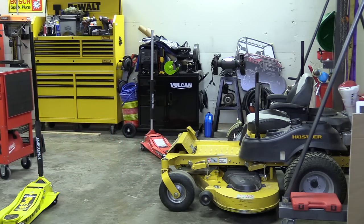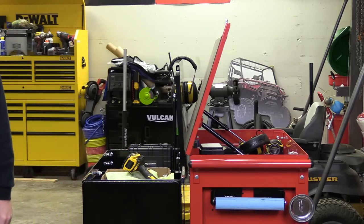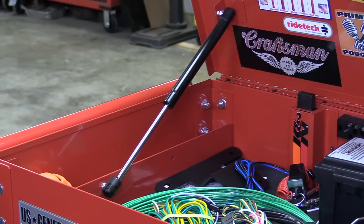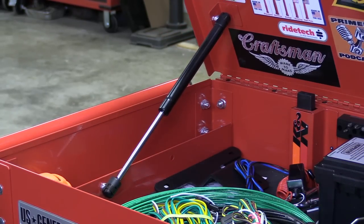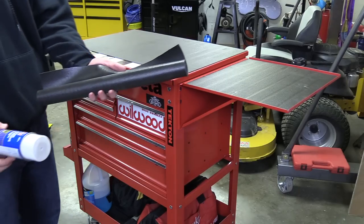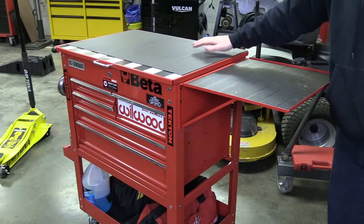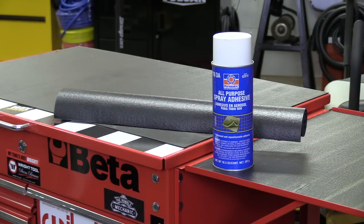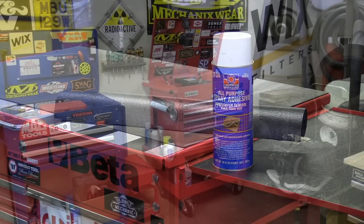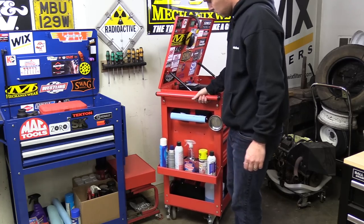My only complaint with this cart is the angle of the lid when it's open — I wish it was at a true 90-degree angle and not leaning forward slightly, because I think over time this will cause the gas struts to become weak and need to be swapped out. Other than the stickers covering it, the only modifications I've done were adding that side tray for about 30 bucks and a non-slip drawer liner to the surface of the tray and the lid — just standard tray liner cut to fit, sprayed with adhesive, and stuck to the painted surface. After about 6 months nothing has peeled up, so that's definitely an upgrade I'd recommend. The cart runs about $180 normally, and value-wise this is the best deal on a quality tool cart out there, period.